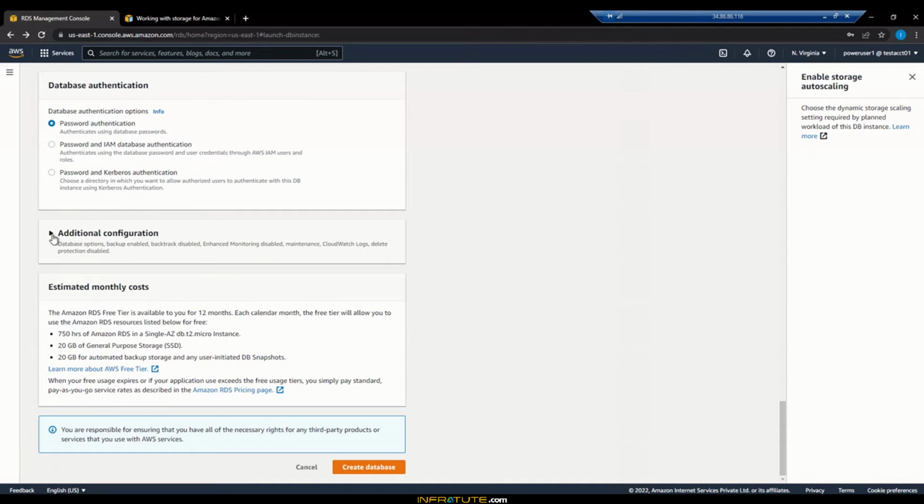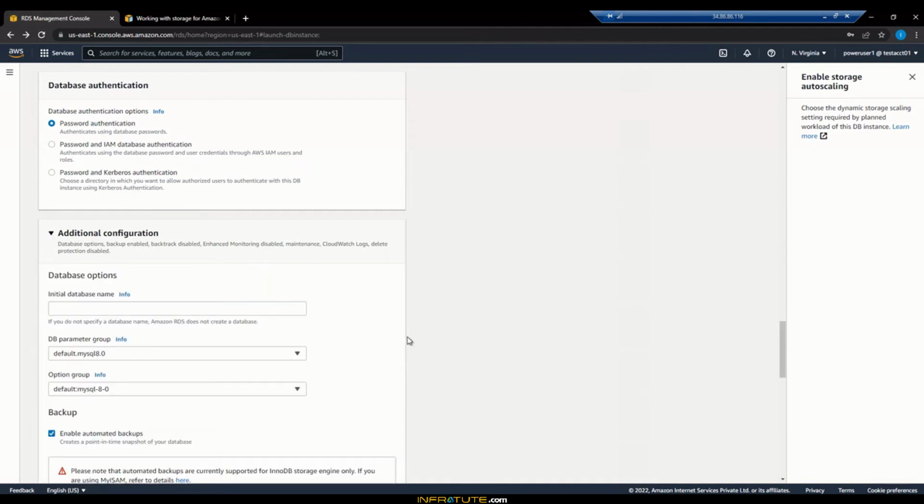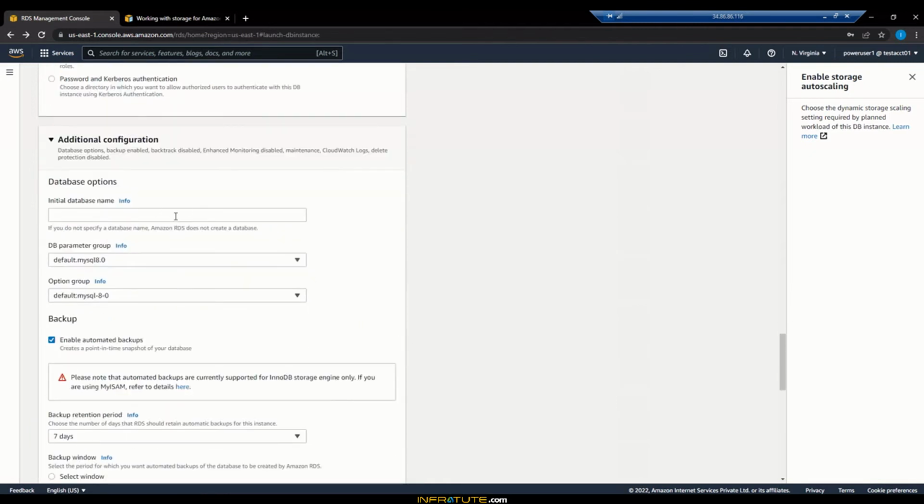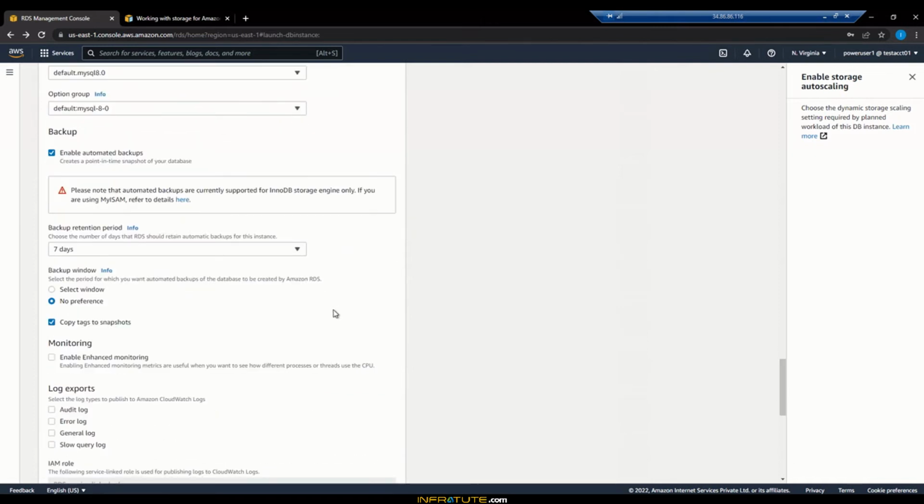Next, please do expand the additional configuration, because we have to give some information here. Let's call this database database 1. The previous identifier was -1, and I'm giving the database name as just 1 here. The default parameter group and option group, we can leave as they are.